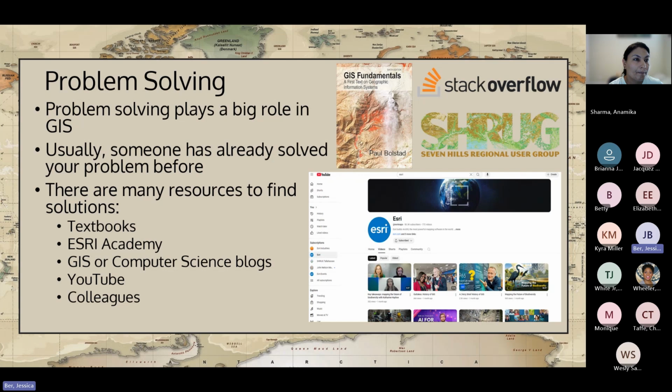And then colleagues. One of the big things they tell you when you're making maps, especially in cartography, is you want to make your map and then show it to somebody who's non-GIS based. They are going to have a different view. They're not going to be thinking about the GIS side of it. So you want to utilize that for sure.